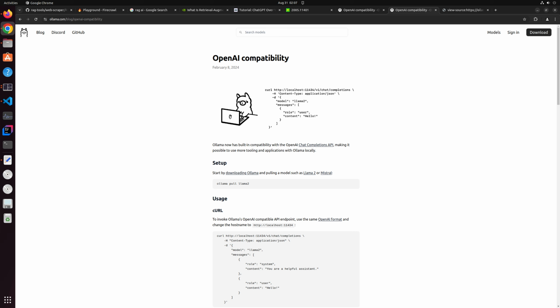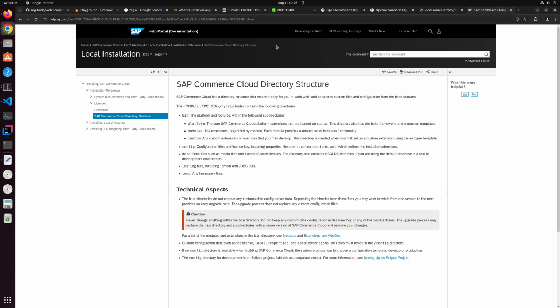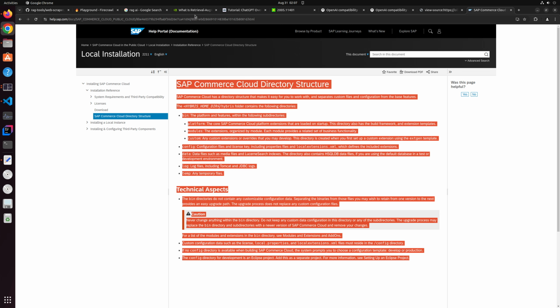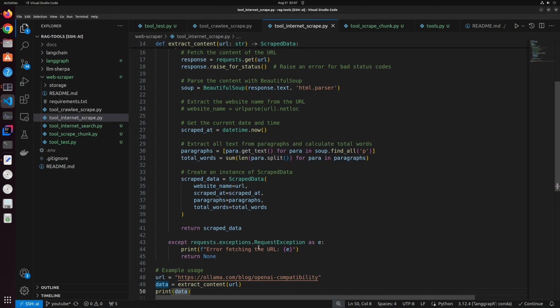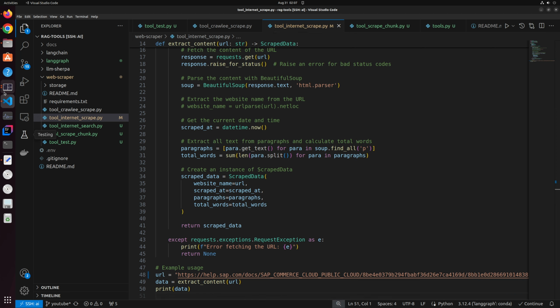Now, let's say we use a URL that actually has some dynamic content loaded by JavaScript. For example, this help SAP page has dynamic content. If we try to just scrape it using our Beautiful Soup 4, so if we change this to this URL and try to scrape it, let's see what happens.